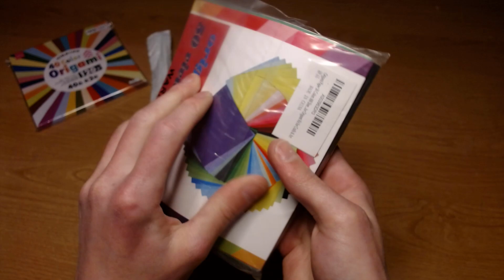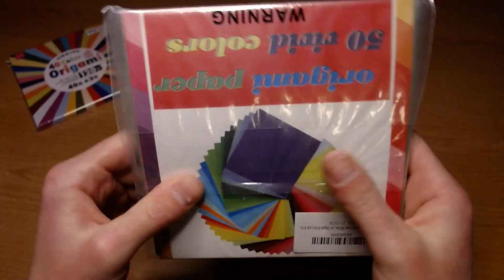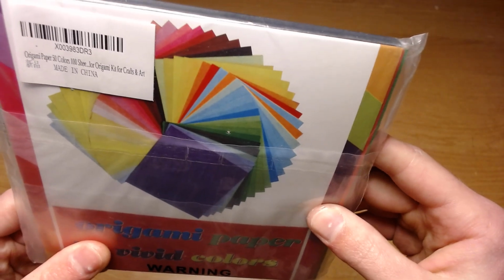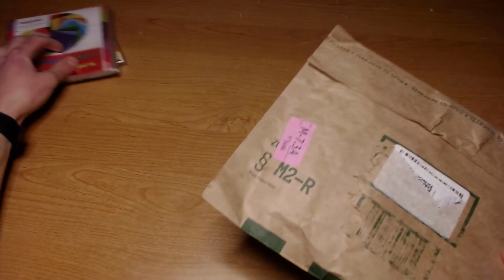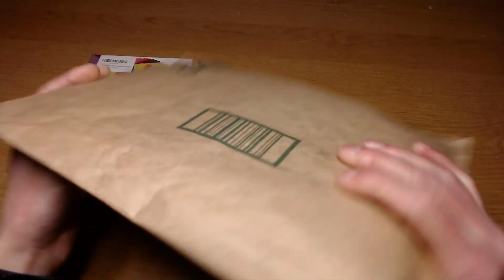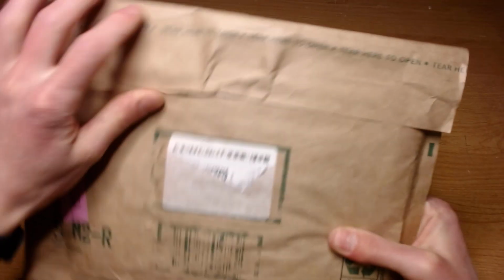This one, I'm not gonna open right now. It comes with 100 sheets, and now I am going to unbox this one. I like doing it.